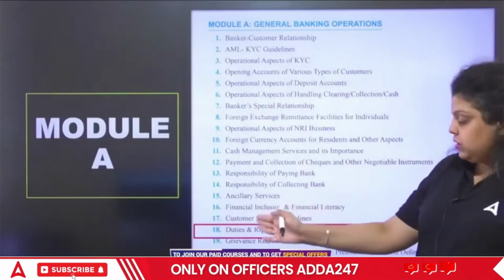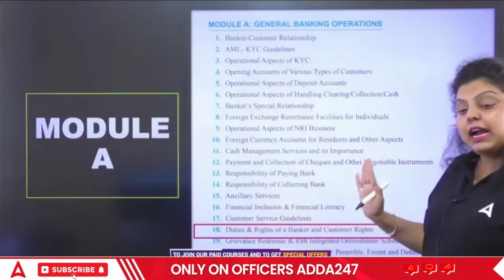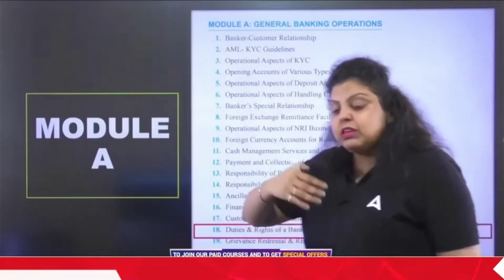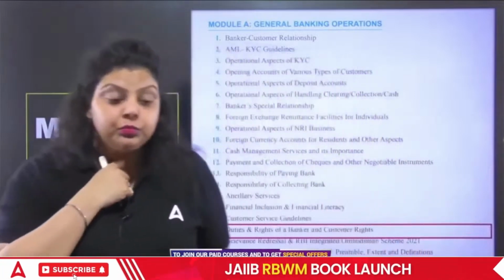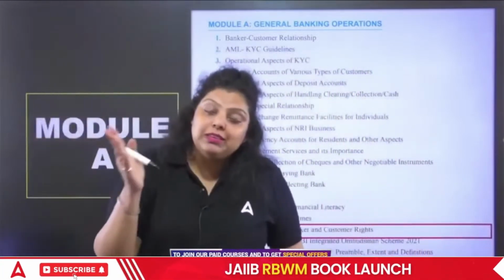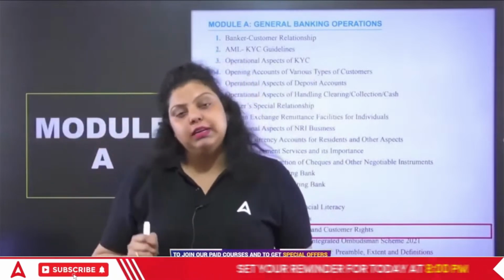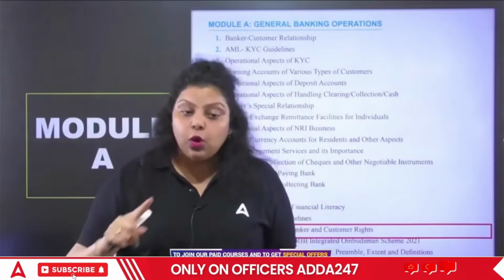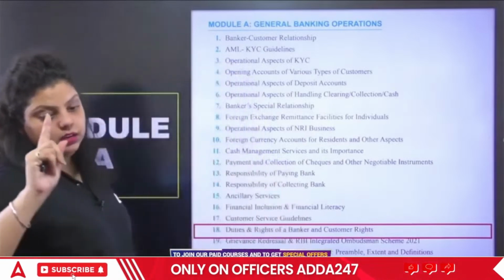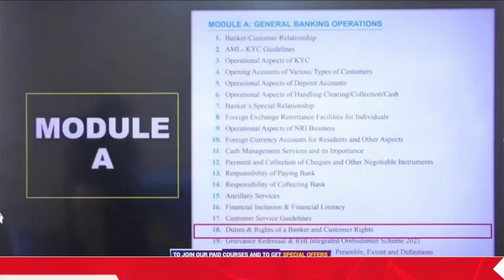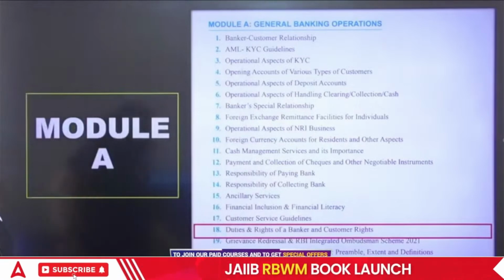These are the special ones. When it comes to the duties, the bank has certain duties to be performed for the customer, the duties and rights of a banker. The customer also has a certain liability towards its bank. It's not like it's always a liability of a bank towards the customer. The customer also has a liability towards the bank, right? So all those duties and rights of the banker and the customer we are going to cover in this particular unit.